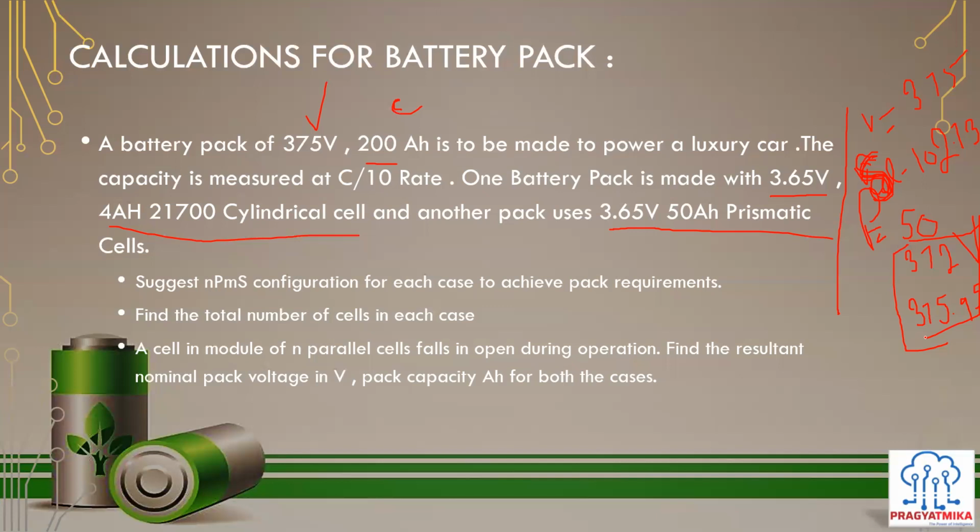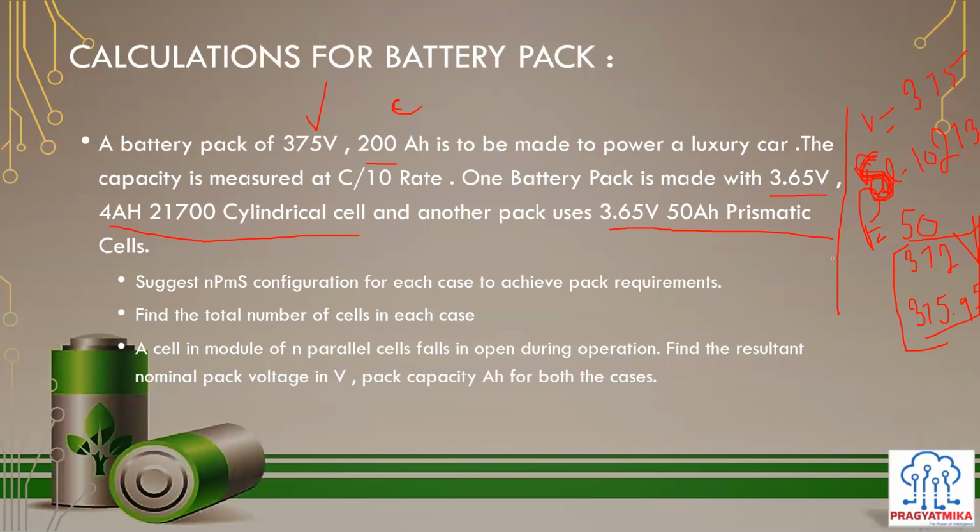But that can save you 50 cells in that case. So the battery pack cost could be lower. Depending on how much margin you are playing with, technically it should be 103 cells. But if you are really tight on the margins, you can play with 102 also. It won't have a higher impact. Okay, this thing is clear, the number of series selections.